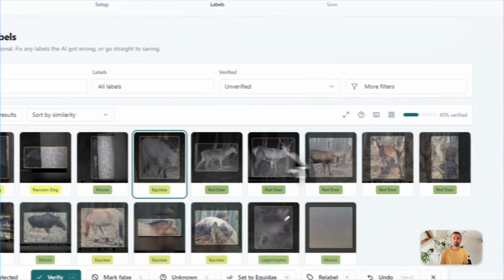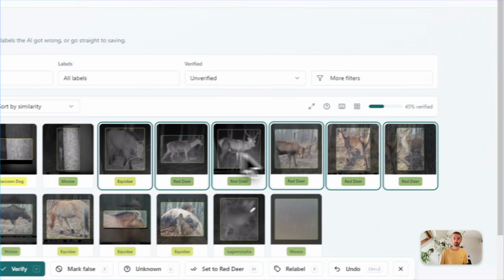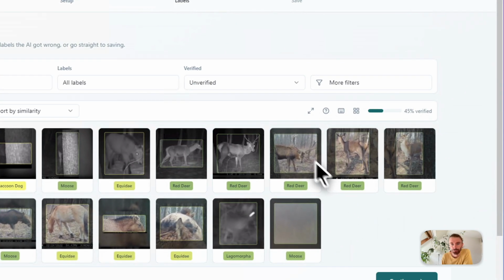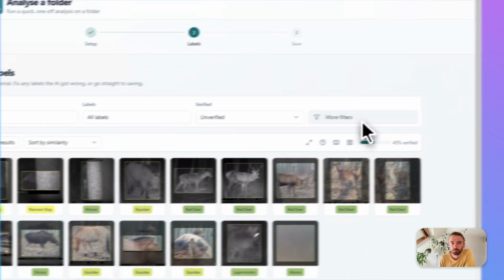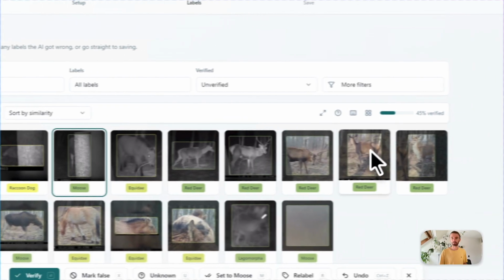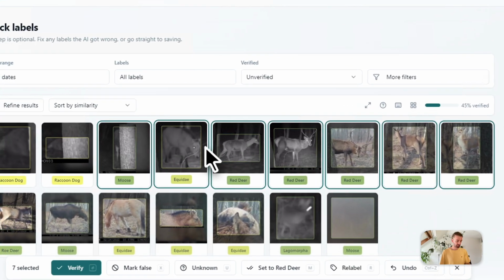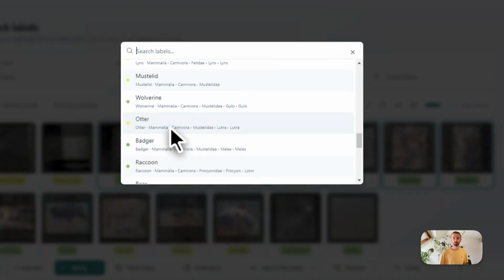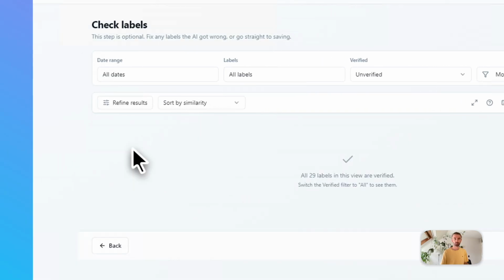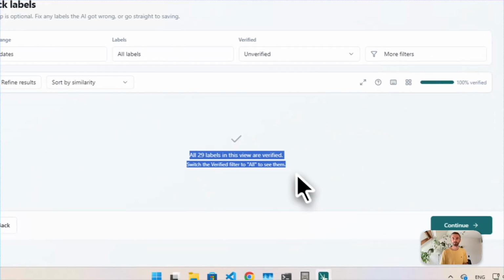There we go. You can also say these are all squirrels. But that is how it works. And whatever you renamed your species, like let's say this is all an otter, and these are all fine. That's it. You verified all of them.